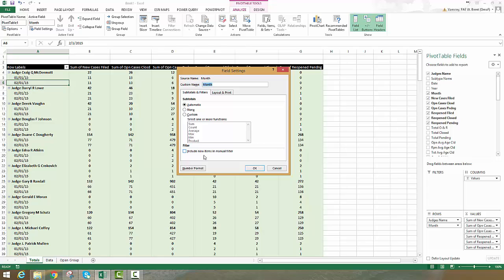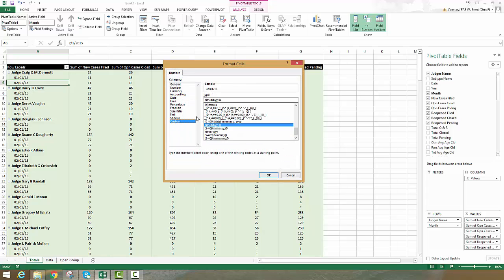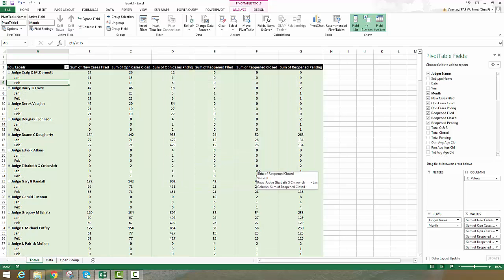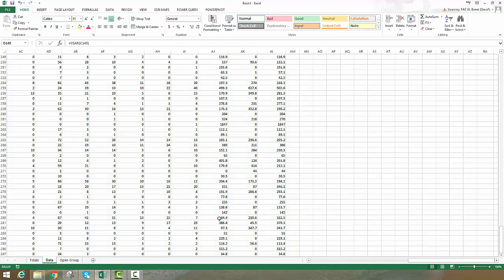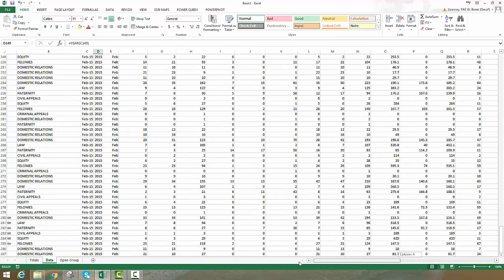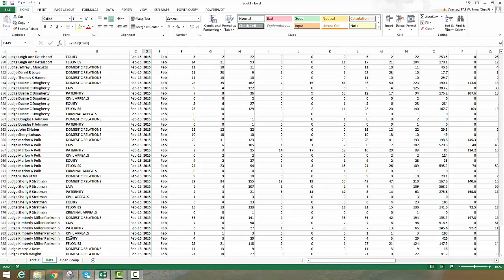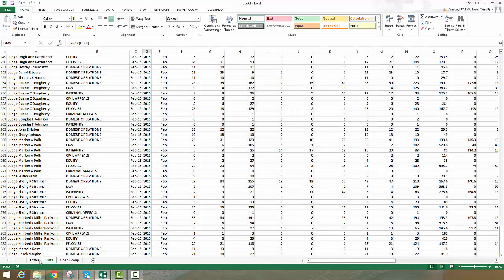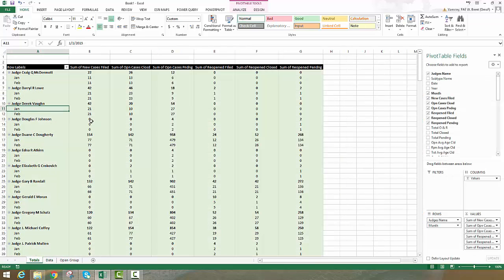If we wanted to see that, come in here and then we can go to a custom format again and make it a little more friendlier to see. The reason those formatting changed is it's actually on purpose. If we look back in the data fields, we formatted our data to be date fields, and that's important. In the pivot tables, we want Excel to know that these are actually date fields. And as you add data, as you append data each month, you'll see that it grows, and then you can add that to your filters.